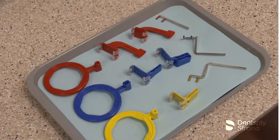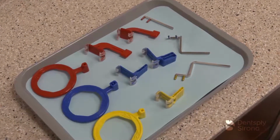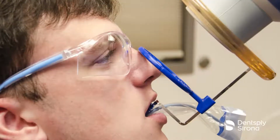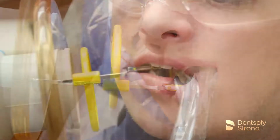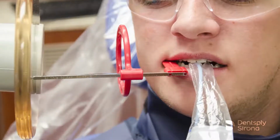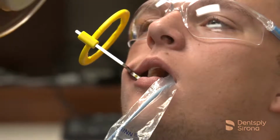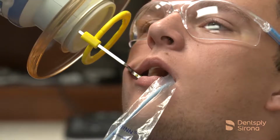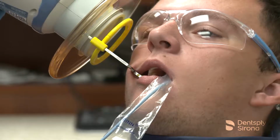RINN's XCP Short Arm aiming devices were designed for use with handheld portable X-ray units. The XCP Short Arms are up to 48% shorter than RINN's standard XCP arms, enabling closer positioning to the patient's face. Using the XCP Short Arm makes it easier and faster for the clinician to align the handheld X-ray unit accurately than if an aiming system wasn't utilized.